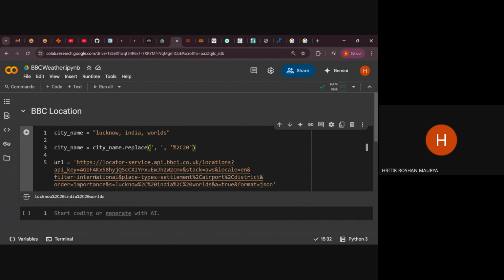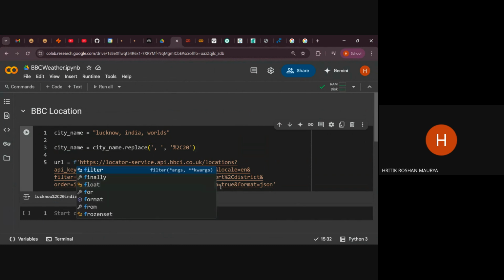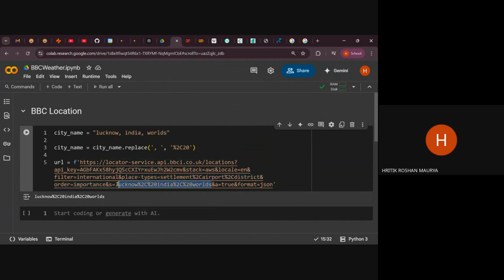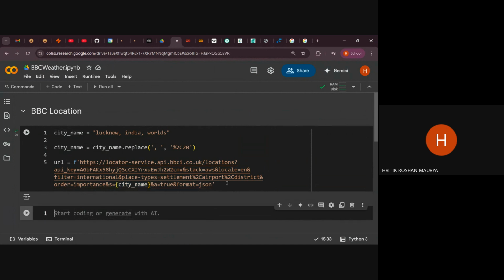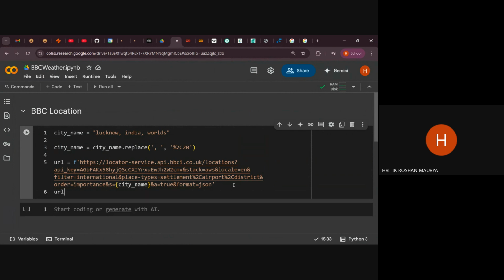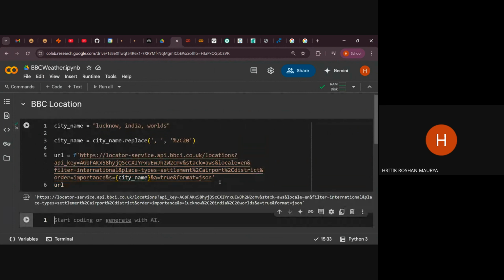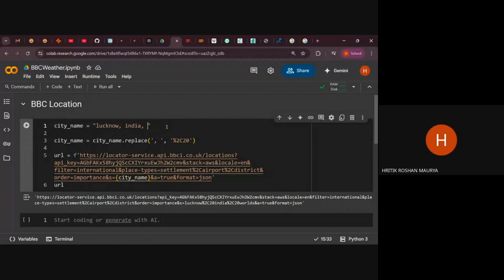So what I will do is use the F string here, and now I will replace this whole thing with the city name. Now I will have the URL that we want. Any doubt about how to manage the spaces, dots and other things? If I remove the words, then also it is fine. So it is giving Lucknow%20India.